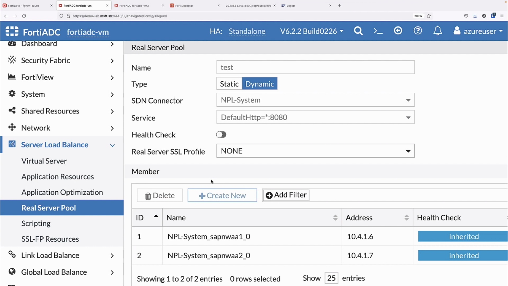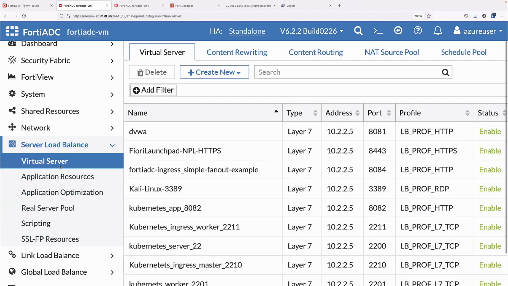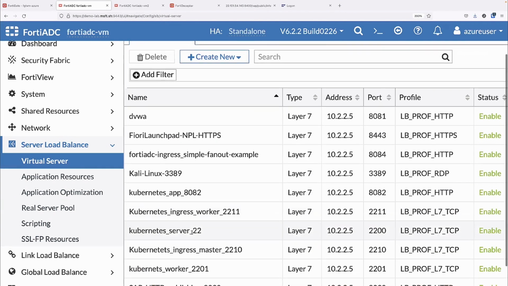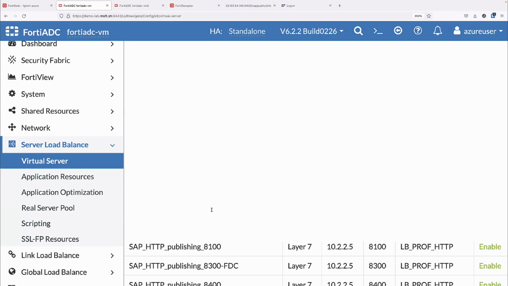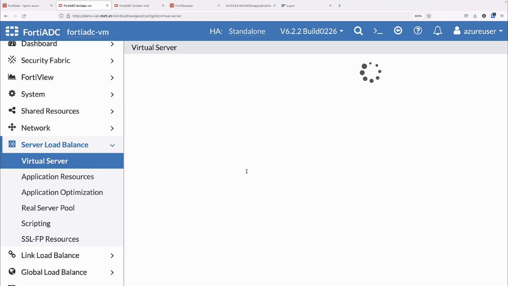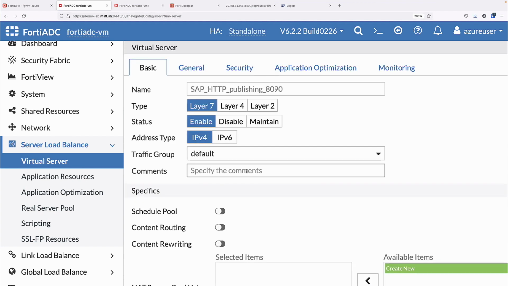The only thing missing right now is a virtual server, and I have prepared one on port 8090. Let me show you how that's configured. From a complexity standpoint, it's totally easy and fast to set up. We want to do layer 7 load balancing. We have it enabled and have provided a name.